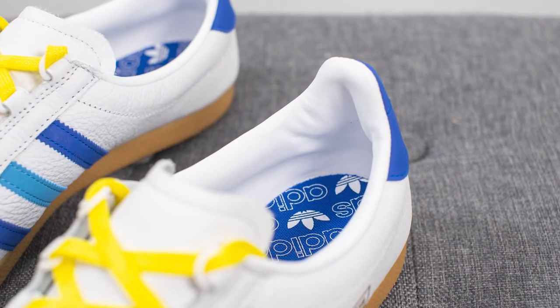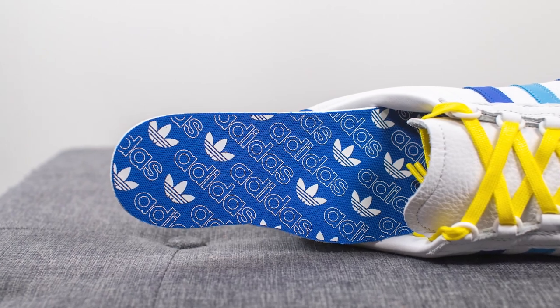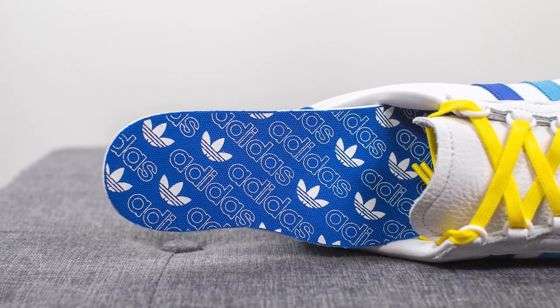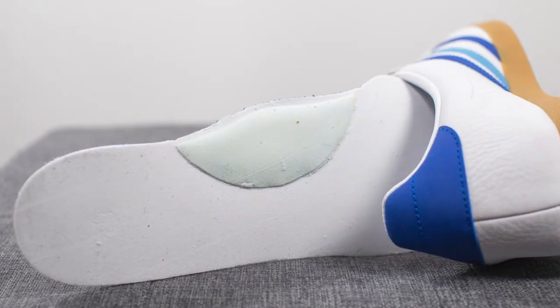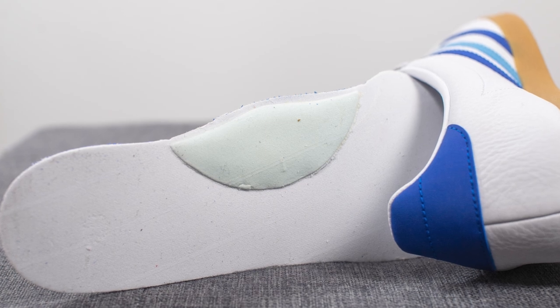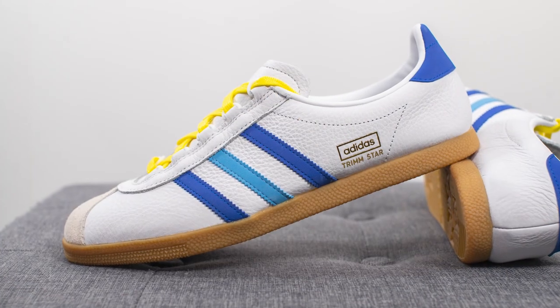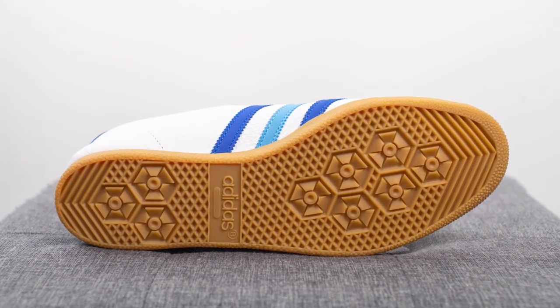The inner liner is lined in a very soft, smooth white leather. The shoe comes with a foam padded insole with Adidas branding throughout, and if you flip the insole over you'll see there's additional foam support underneath the arches — an option we've seen before in other retro sneakers like the original Air Max 90s. The upper sits atop a solid gum rubber outsole with Adidas branding in the middle.